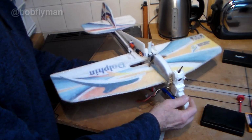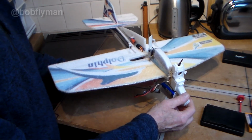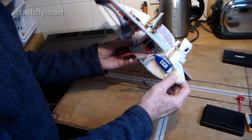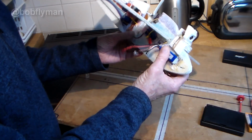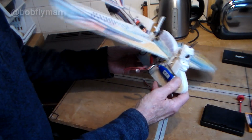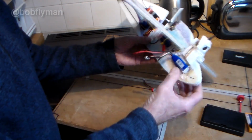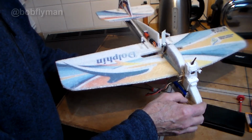I was hoping for a lightweight FPV plane, and it seems a shame to me that with a little bit of modification this might not have actually needed another 80 or 100 grams of 1000 milliamp lipo on the nose, because basically as a model it's 120 grams, but with the lipo it's 200 grams. It could have been so much lighter.